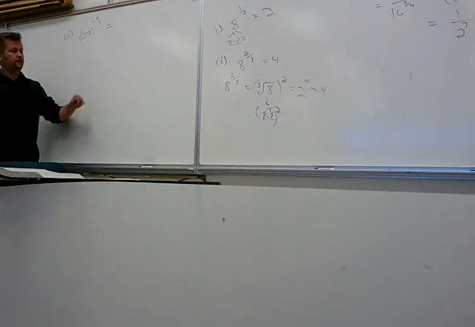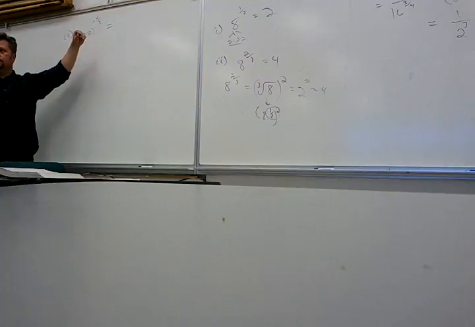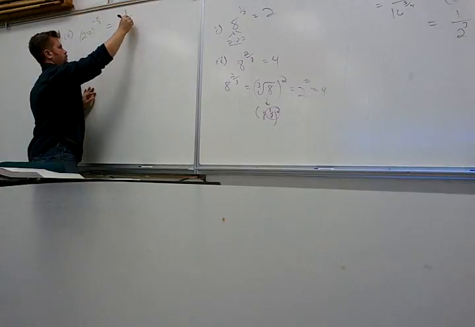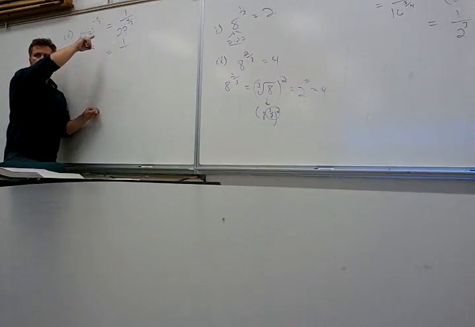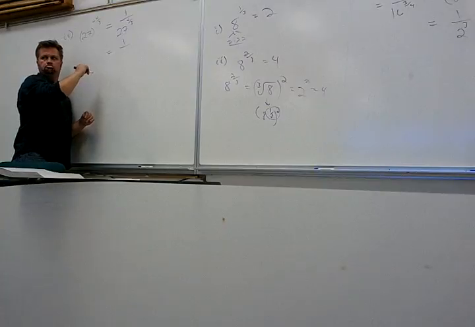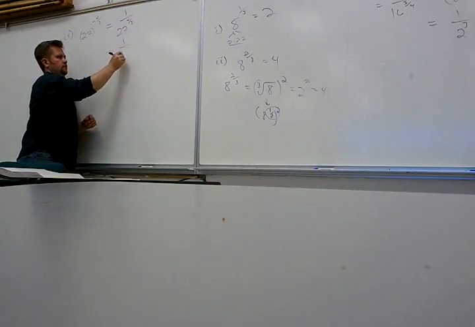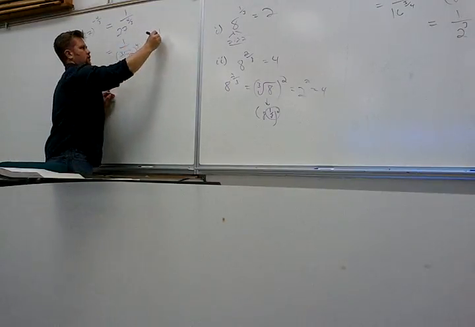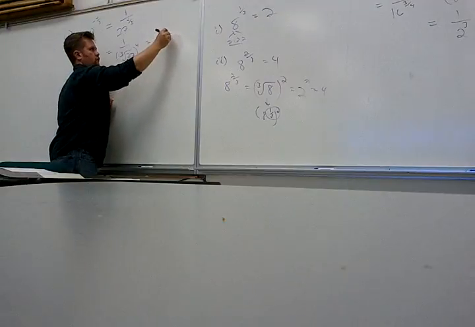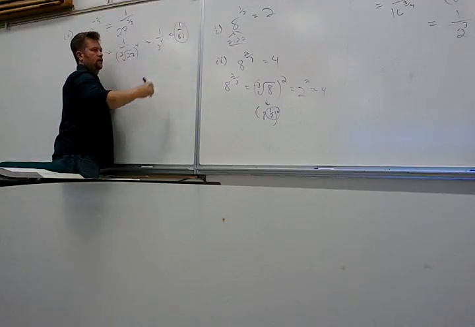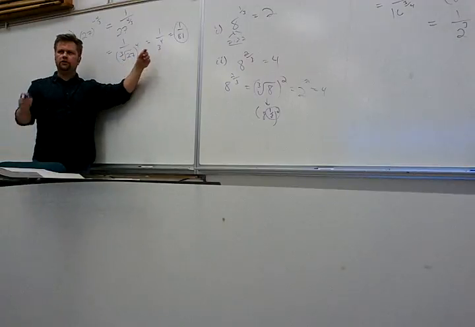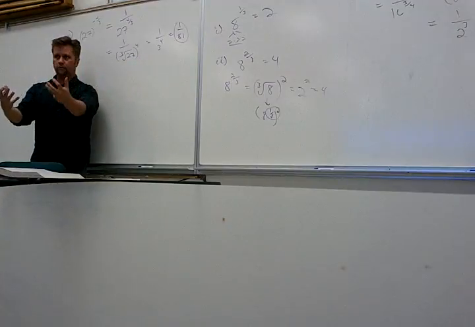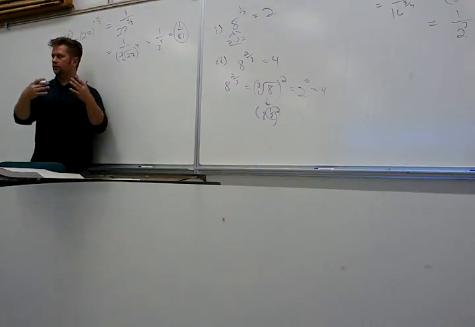It's just a suggestion, but I think it helps a lot if you take care of that negative first, and then just rewrite the bottom as you go. So the very first thing is to flip the whole thing over. What root are you trying to take? Third root. Roots are on the bottom. To the 4th power. Cube root of 27 is 3 to the 4th, and you calculate whatever that is. Funny thing about 3 to the 4th: 3 squared is 9, so 3 to the 4th is 3 squared times 3 squared, 9 times 9 is 81. So you can build it up a little quicker that way.